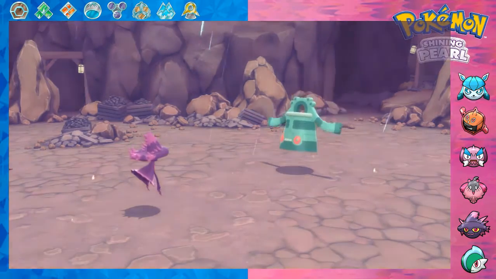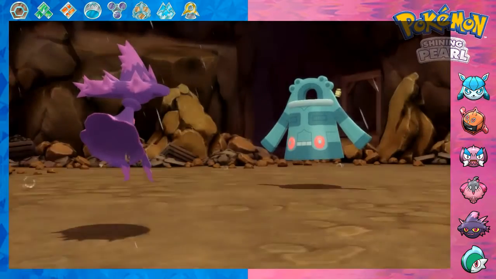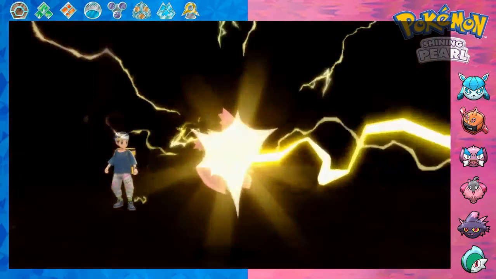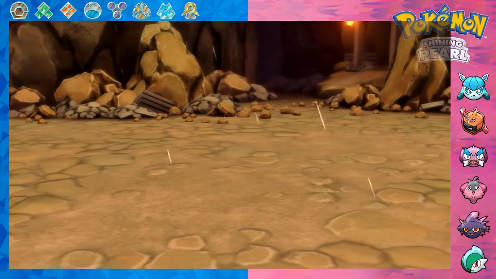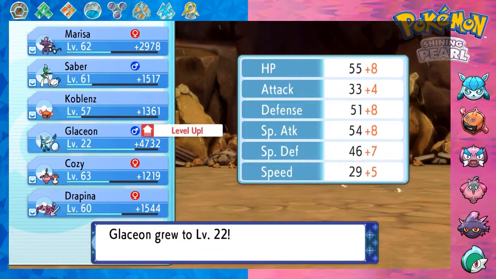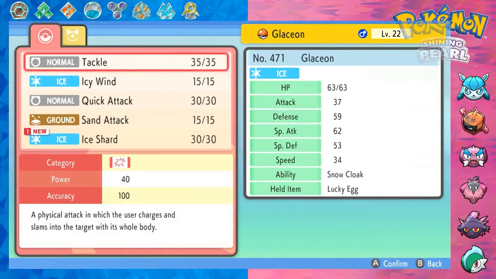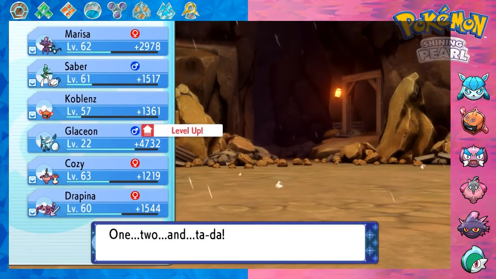Rain Dance! Interesting. It started to rain! Ice Shard! Even better, because that's STAB. See, that's where the brave nature comes in handy.